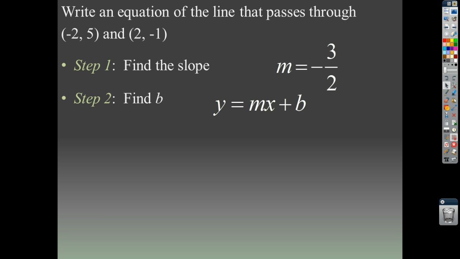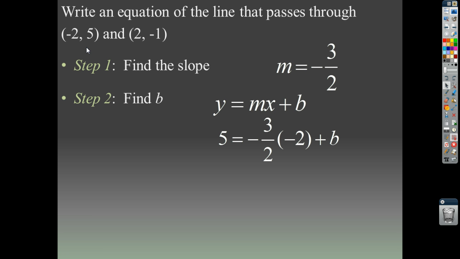So let's plug in a point. In this case, it doesn't matter which point you put in. You might want to be a little bit conscious about when you plug in. With -3/2, you're going to be multiplying it by x. Because the denominator here is 2, I'm going to look for an x value that is a multiple of 2, something that's even, so that this will cancel out and I'm not working with fractions. In this case, both of them are, so it doesn't really matter.